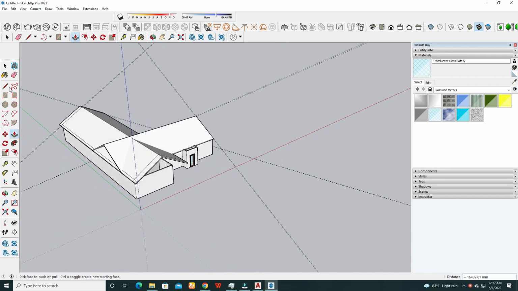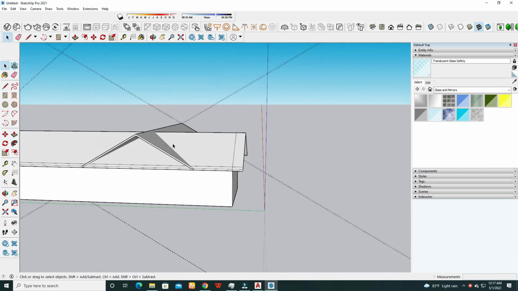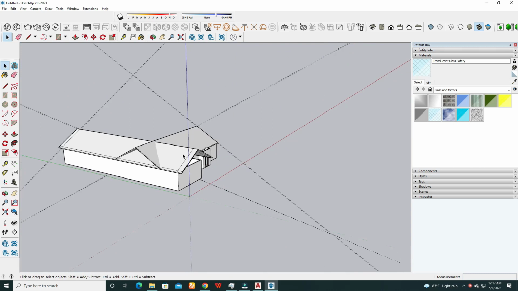Now you will see that the roofs are intersecting, and we need to fix that.